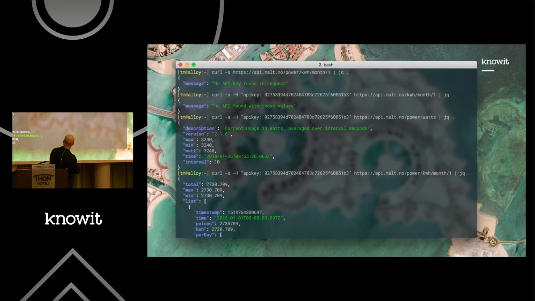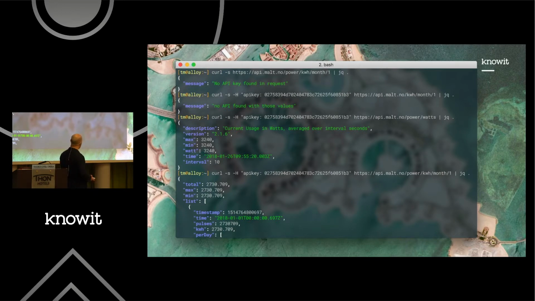So this is a short example of the API in practice. So basically, I just wanted really simple JSON endpoints to query about all I was interested in. So basically, I have one API that just returns the current consumption in watts. The default is it takes a 10-second average and tells me the wattage or the number of watts I've used for those 10 seconds.